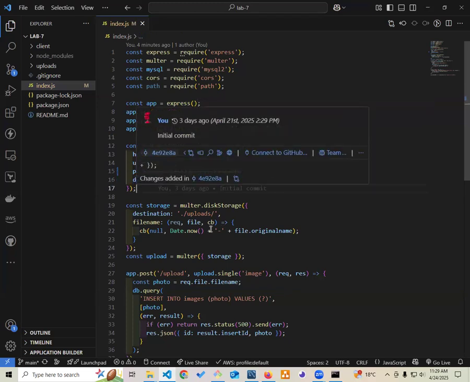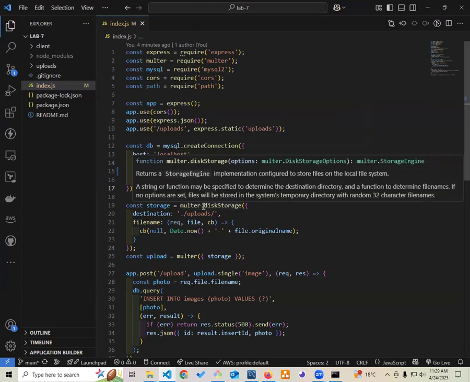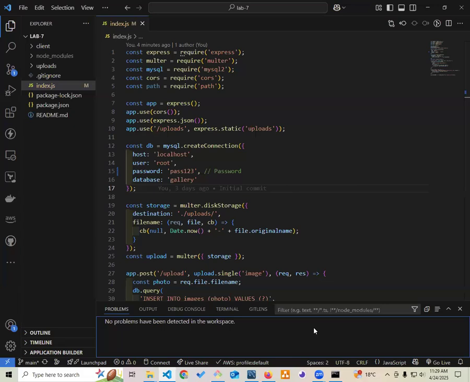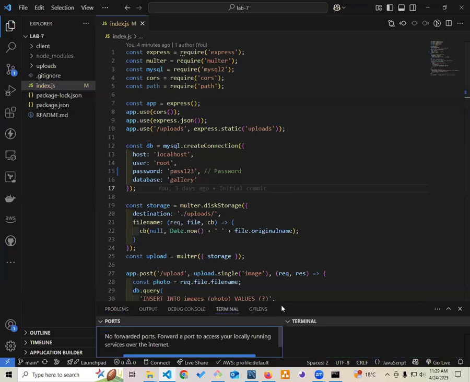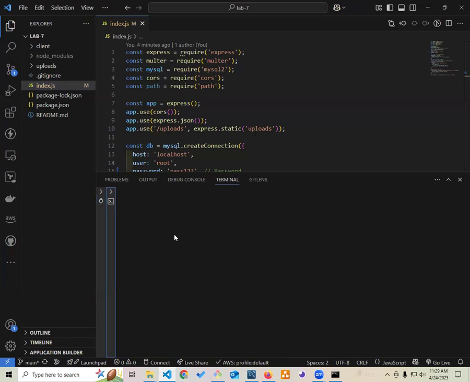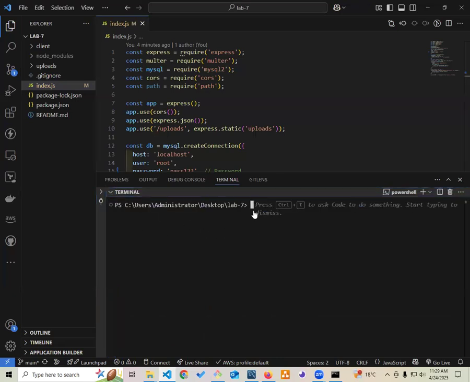Now, the next step is to start the front end. So I'll use a different terminal. I can even use the one that I have here. So terminal, or you can just open another CMD. So I'll cd client. Press enter. The same way, I'll start by installing the dependencies, like that.